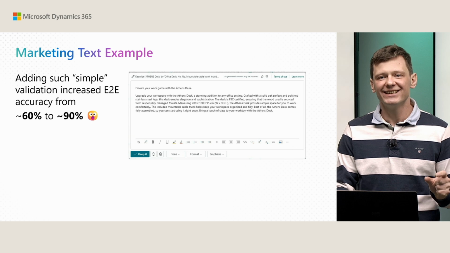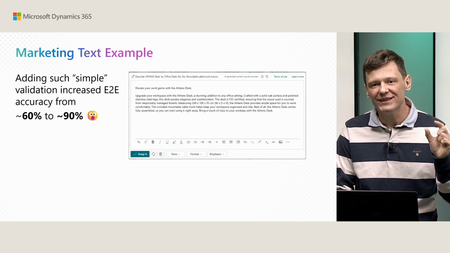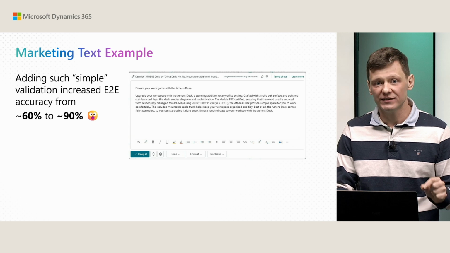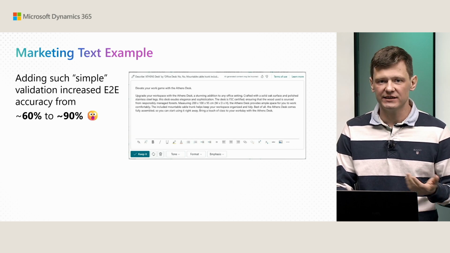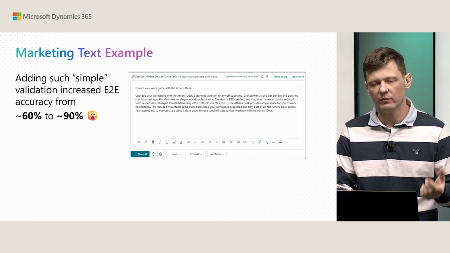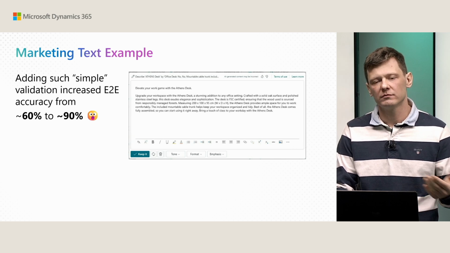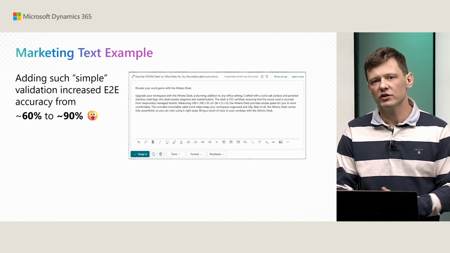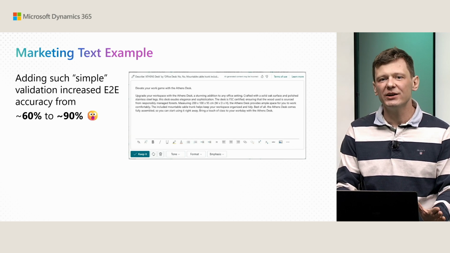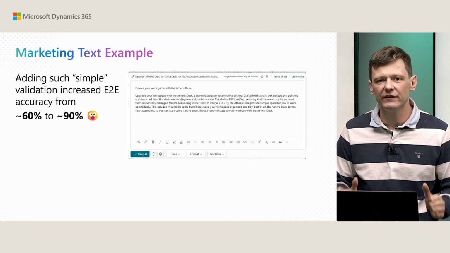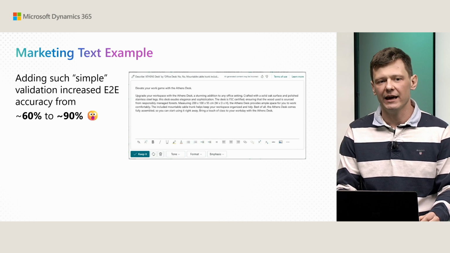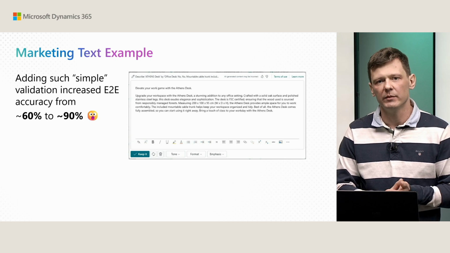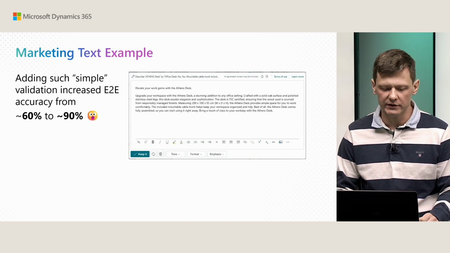Having that small technique just to validate the LLM for this particular feature allows us to increase accuracy, meaning it works, from 60%, which is like a coin flip every time, to very, very big numbers. The work is not stopping here, but just by doing this simple technique, you get significant return on investment, from something which is just AI to something where, okay, now we can maybe take a dependency or seriously talk about that feature. Great stuff. It's not always as easy as that. I don't want to downplay the level of complexity.